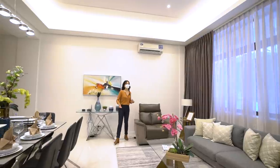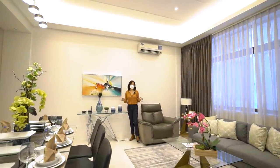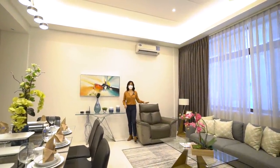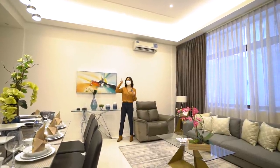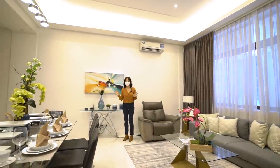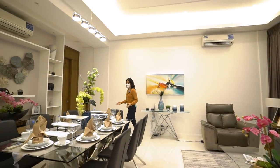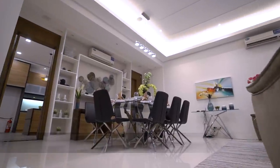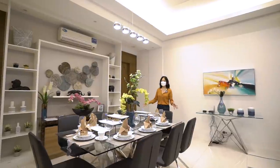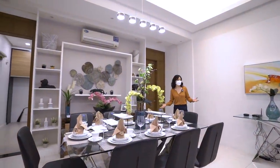Enjoy this view — it's an open layout for your living and dining area. You can see the classically designed cove ceiling and recessed lighting for that mood setter. This is your dining area, and as you can see it can fit an eight-seater dining table — great for a growing family.